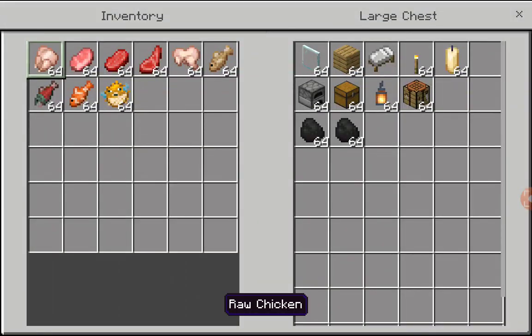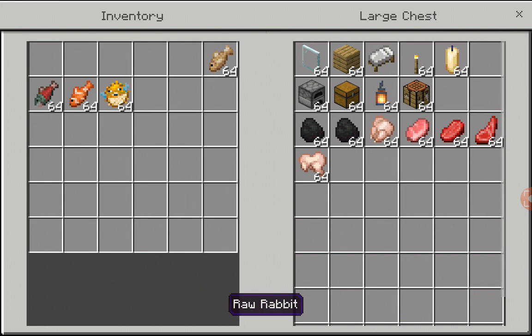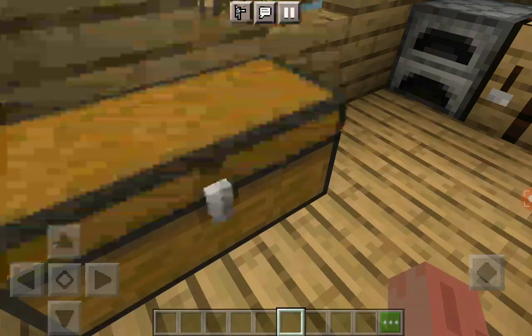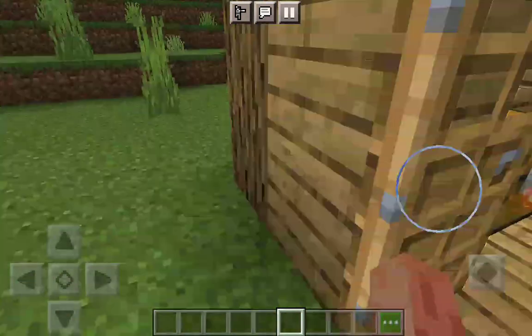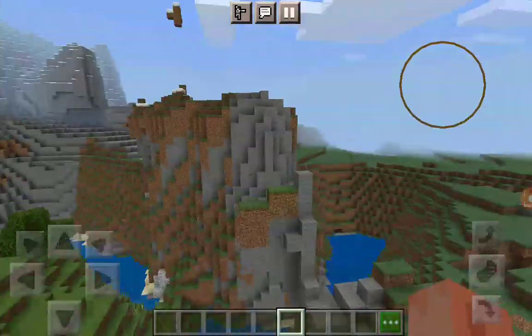All our meat materials here. Meat, mutton, raw rabbit, cod, salmon, tropical fish, pufferfish. Now we can do the ingredients of the planetary meat. So imagine somebody just doing this.